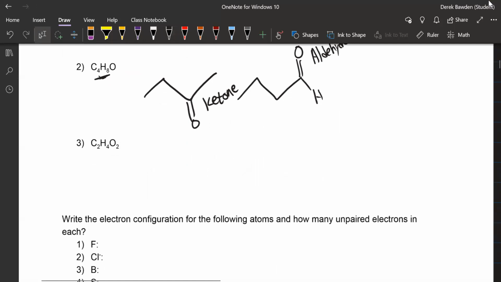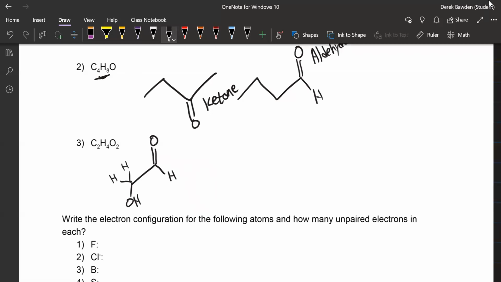Okay, let's try number 3. So again, I'm going to start with a carbon chain, and this time we only have 2 carbons. So it's going to be something like that, and we have 2 oxygens. Just thinking through this, the only way to really add 2 oxygens onto here is to have a double bond, right? Because we have very few hydrogens and 2 whole oxygens. So let's try something like a double bond, and then maybe we can add an OH over here. So then we have a hydrogen here, 2 here.